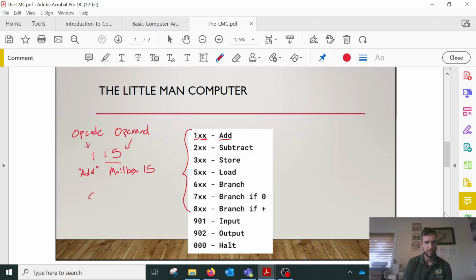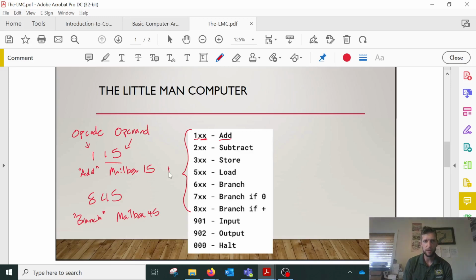But if we saw something like 845, 8 is my branch instruction, and what this means is, if the result in the accumulator is positive, then don't just get the contents of mailbox 45 and put it in the accumulator. We're not adding it, but we're going to assume that that's our next instruction. So this is still referring to a mailbox, but the instruction is different. We're doing something slightly different with that operand.